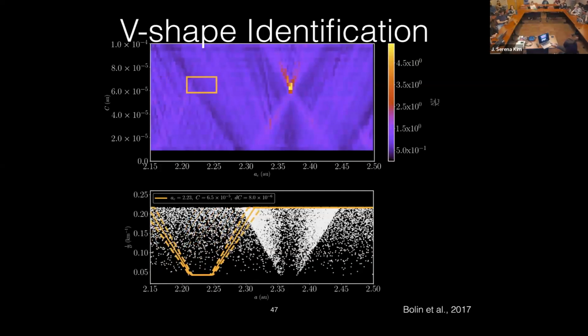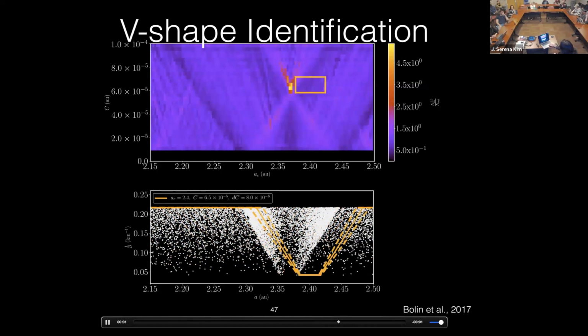asteroid family V shapes. So I invented a technique where I sweep this V-shaped shape, let's say a kernel, over the main belt to identify asteroid V shapes. This is a test main belt background with a synthetically injected asteroid family V shape of a few 100 billion years of dynamical evolution. And on the top panel here, you can see the metric quantified by sweeping this kernel and convolving it with the distribution of asteroids in A versus 1 over D space.